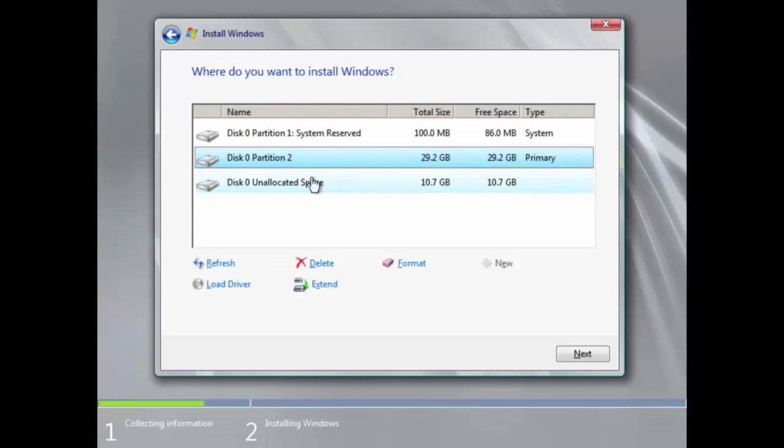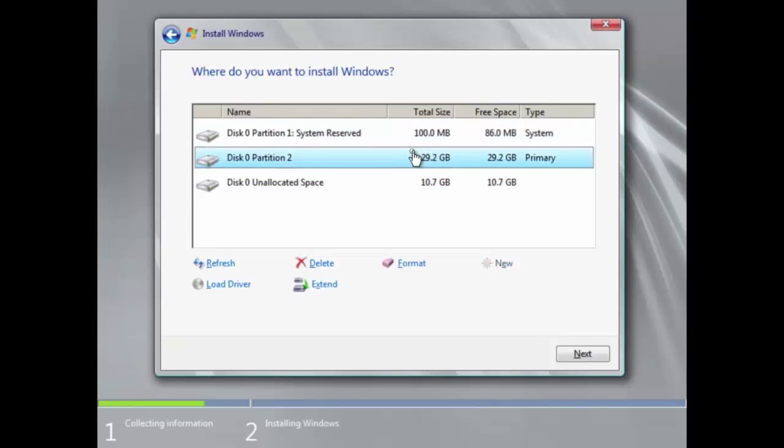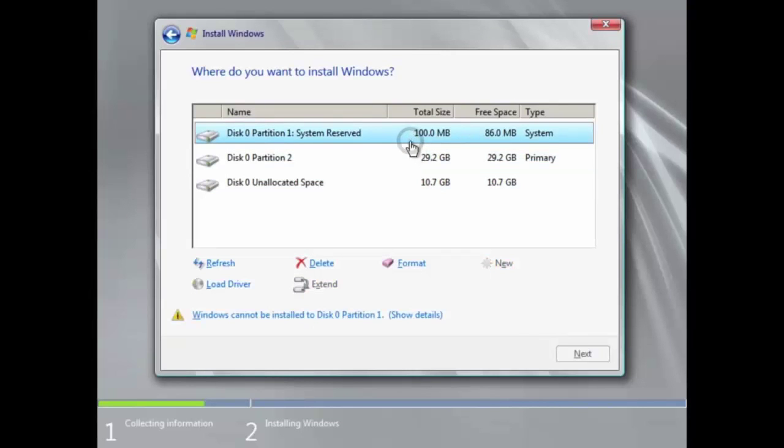Okay, in this case, we now have partition 2, and we have our 30 gigs assigned, 29.2, close enough, right? Then we have unallocated space, about 10 gigs. Add these two up, comes out to about 40 gigs, doesn't it? Pretty close. Now also notice we have a 100 meg system reserved partition. Okay. We will talk about the use for this later. One of the big uses, though, of course, at least to say this quickly, is this is basically just a system partition that we can use to have some data on for recovery purposes, for boot up purposes, and things like that. Okay. Now notice that this is ghosted out.